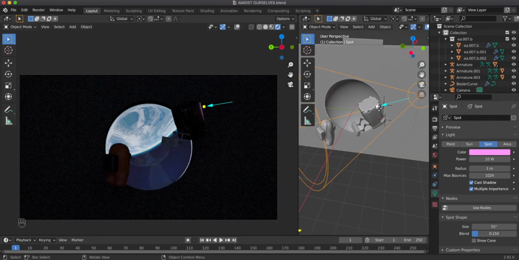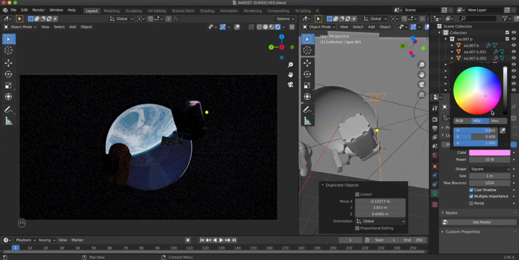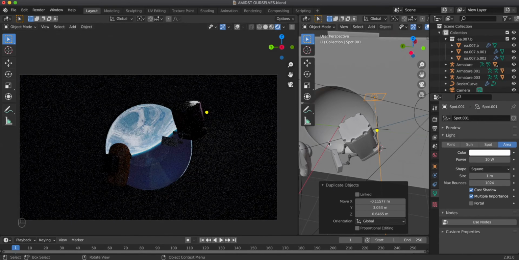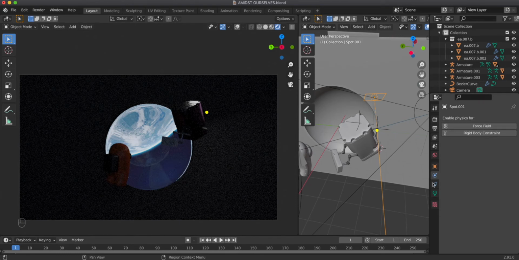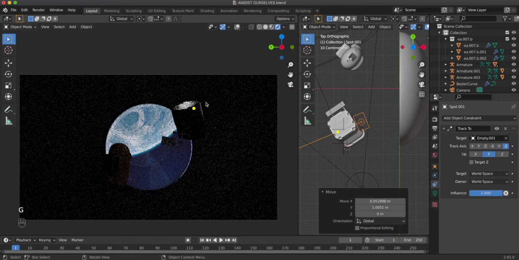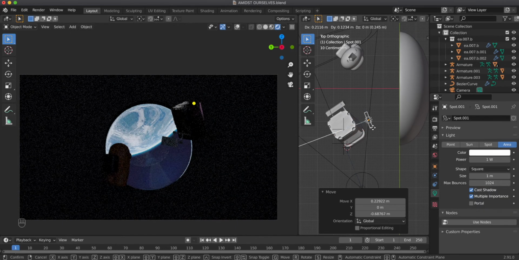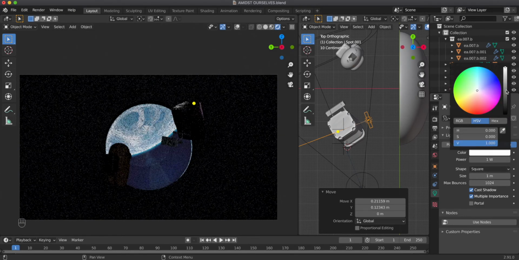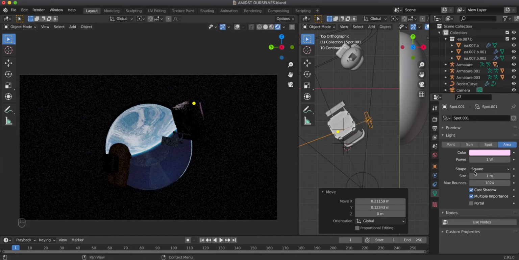So now I'm going to add another lamp, but I'm going to make this an area lamp and also change the color to white just for a moment. Make another empty here and track this second lamp to the second empty. So this is a bigger lamp here, which is going to accentuate the upper part of this hard surface model. Like that, this looks okay. So I'm going to make it 1 watt and the color something like slightly pink here.